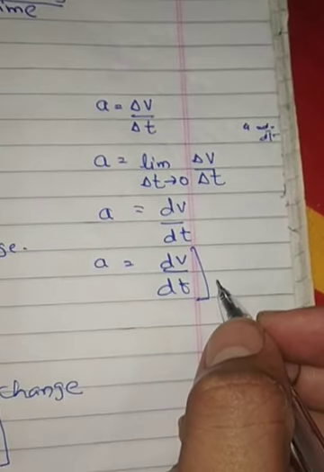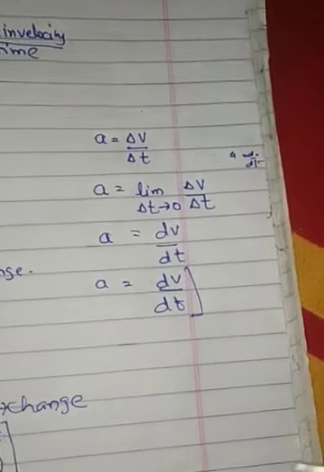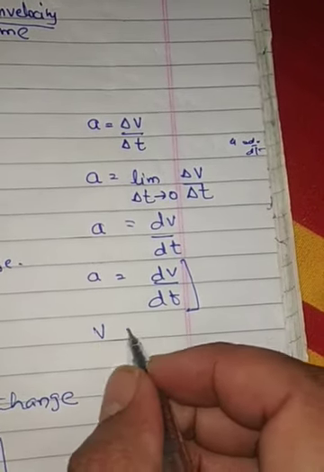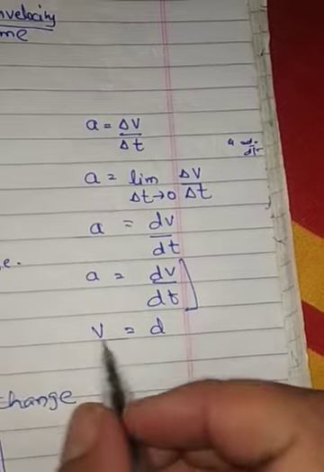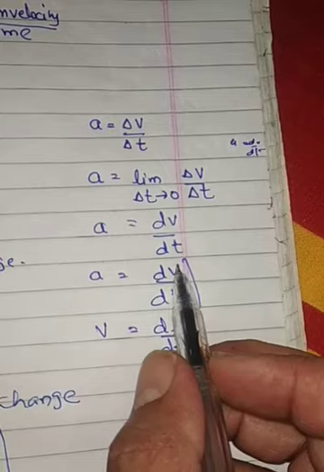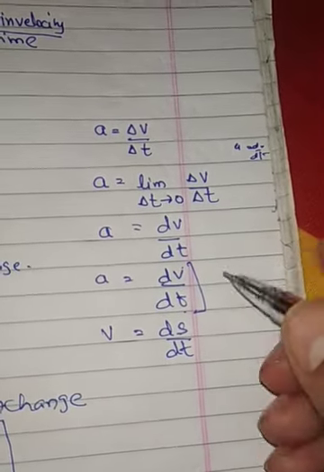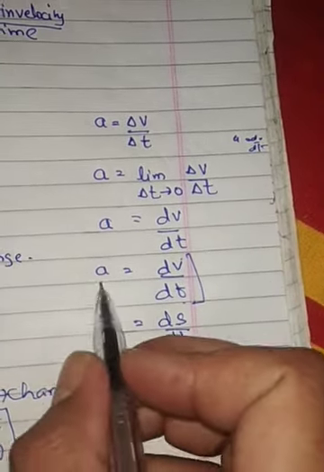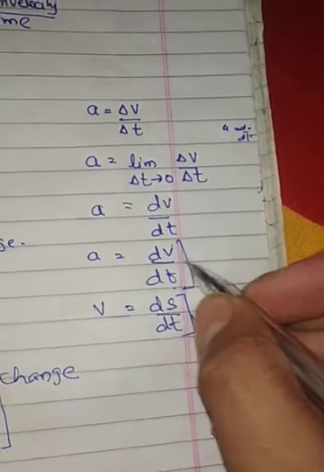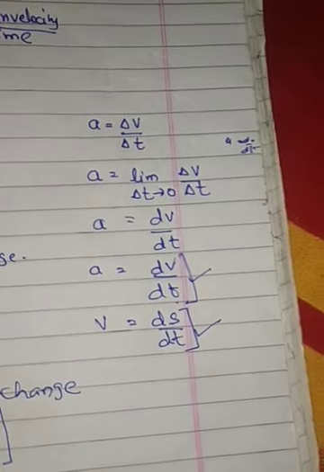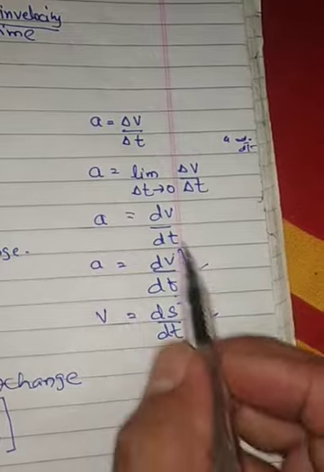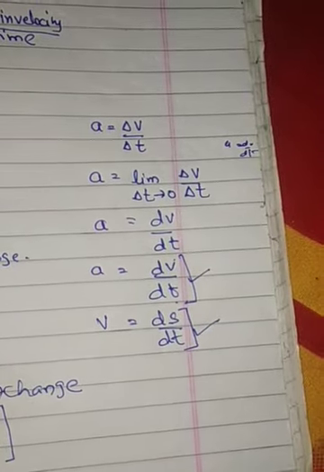So for finding the derivation of these three equations of motion, we will take help of only these two relations: v is equal to ds by dt, and acceleration is equal to dv upon dt. So you simply have to keep revising and learning these things. We can say that a is equal to dv by dt and v is equal to ds by dt. Okay? So we will derive the equations of motion with the help of this acceleration and velocity relation.